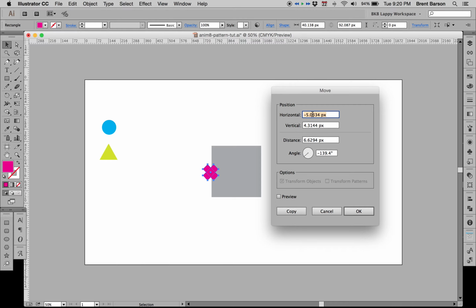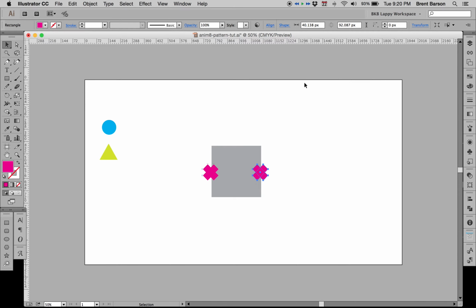So I want to move this 300 pixels along a horizontal axis. So I'm going to type in 300 here, 0 here. I don't want it to move at all up and down. And here it's going to tell me it's going to move in that direction, 300 pixels, just like that. However, I don't want to click OK. I want to click Copy, and then I want to press Command D, because I want a 3rd copy of it. And if I left these things right here, I would have really no choice once I import it into After Effects, if I want to keep it in the same position, to move it from right to left.